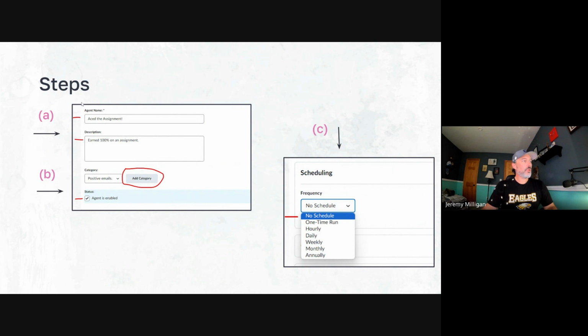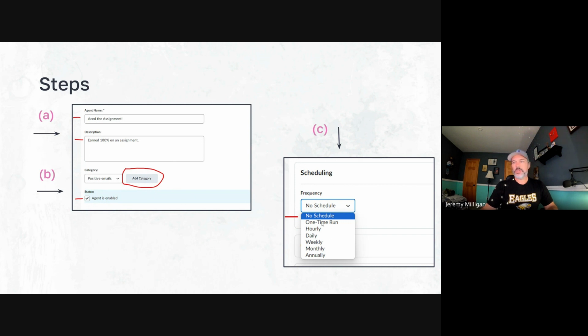Okay. So when you open up an intelligent agent, right at the top, you can name it. You can give it a general description. This description is just for you. It doesn't get shared with anyone who gets the agent or gets flagged on it. This just explains it for you. Then right underneath that you can find a spot to add the category. And you can check off agent is enabled. I think that's required for scheduling if you have it on some sort of auto schedule. But if you run it manually, I've found that having that checked or unchecked didn't really matter.